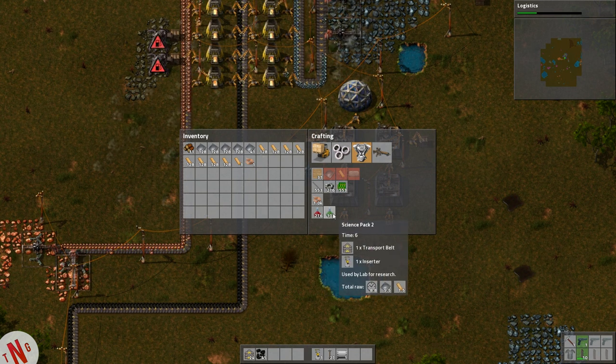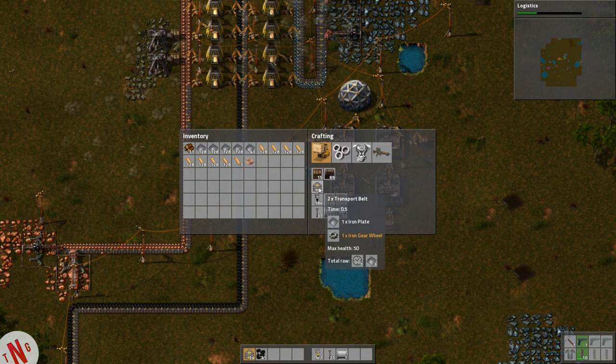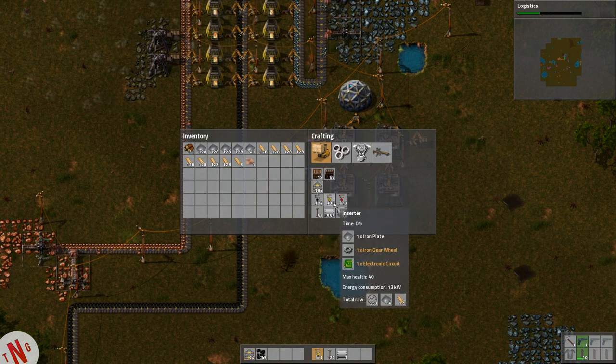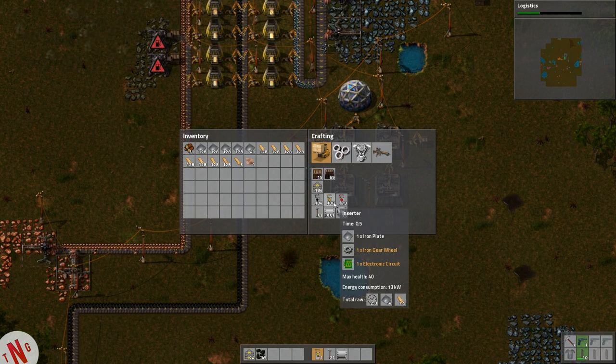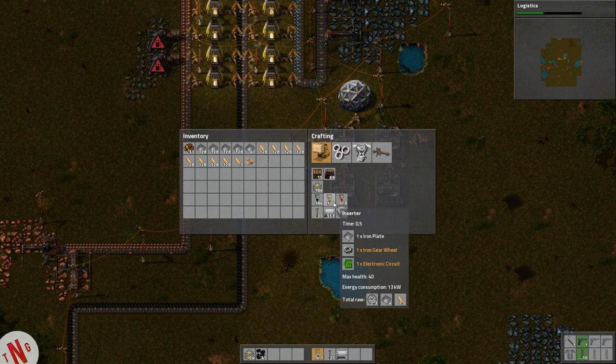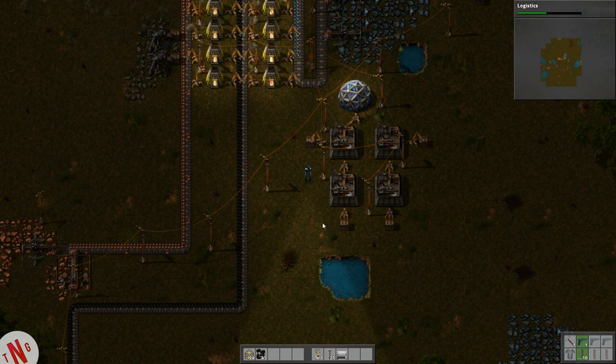But in order to make this one, we're gonna have to build a couple more, because this requires two of them. One to make iron gears, and the other one to insert the iron gear with a plate. And then this one, it requires 1, 2, 3. It actually requires one to make the iron gear, one to make the electronics, and then one to assemble the inserter itself. Whew. Damn. That's gonna be a bit of a hassle.